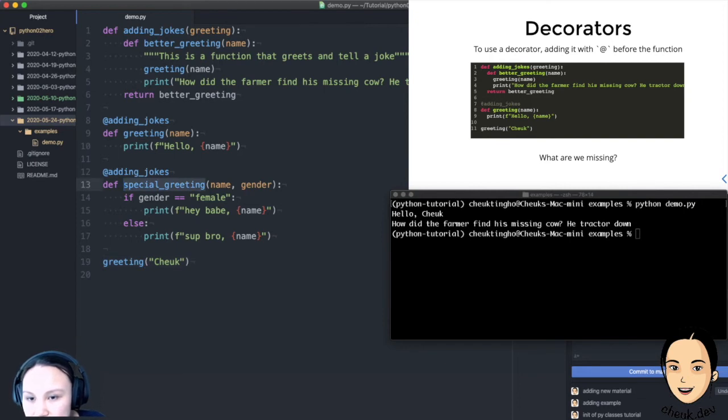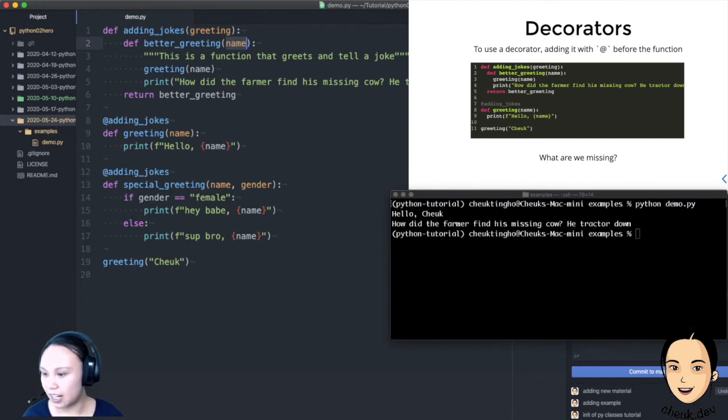Special greeting is expecting two parameters, but when we return adding jokes, better greeting only takes one parameter, so it doesn't work. We have a way to work around it, and I will show you how to do that in Python.